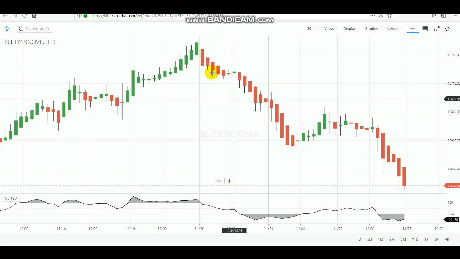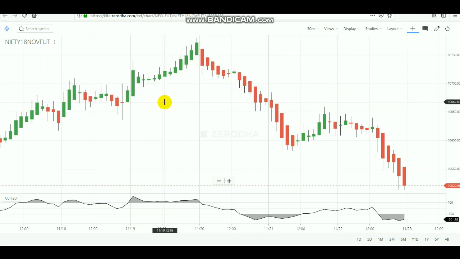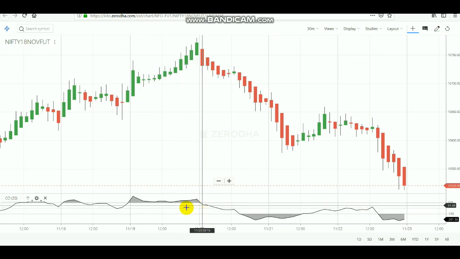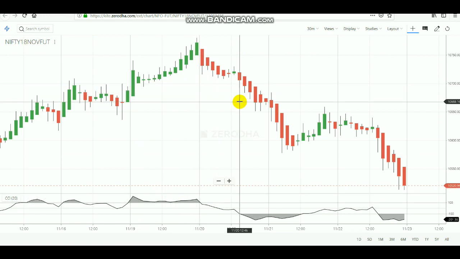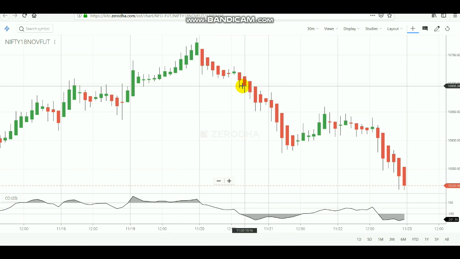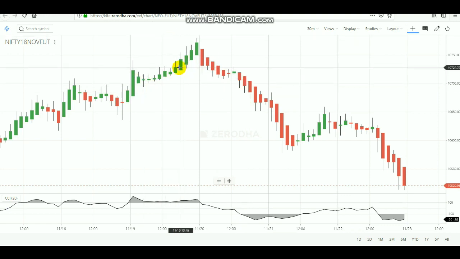Why this big movement on this day? Many of them will have doubt, because in the previous day, as you can see, you would not have entered a single one. In the previous day it's fully in the overbought zone. Due to that only, the next day it's giving more downtrend and more profit, because it was in the more overbought zone the previous day. Because of that you have made a huge profit on this day.